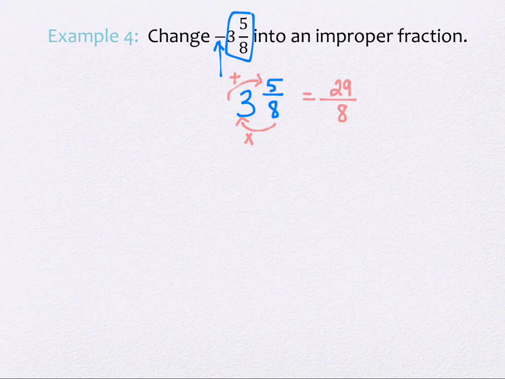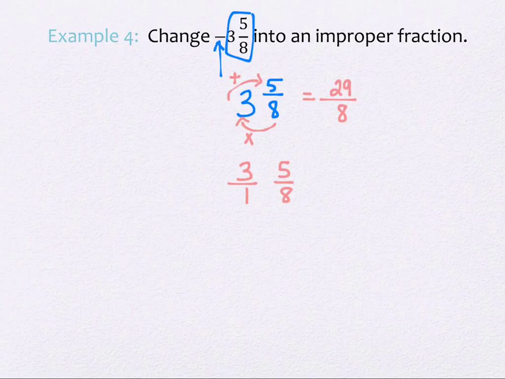Visually, this is wonderful. This gives us sort of a picture image of what to do. So you might be thinking, yeah, that's great, but that looks a little bit magic-y. You know, like, ooh, that was a cool operation, no idea why it works. Well, it's really quite simple. When you multiply the 3 times the 8, what you're really doing is getting a common denominator. This 3 is really 3 over 1, and the 5 is 5 over 8, like this.